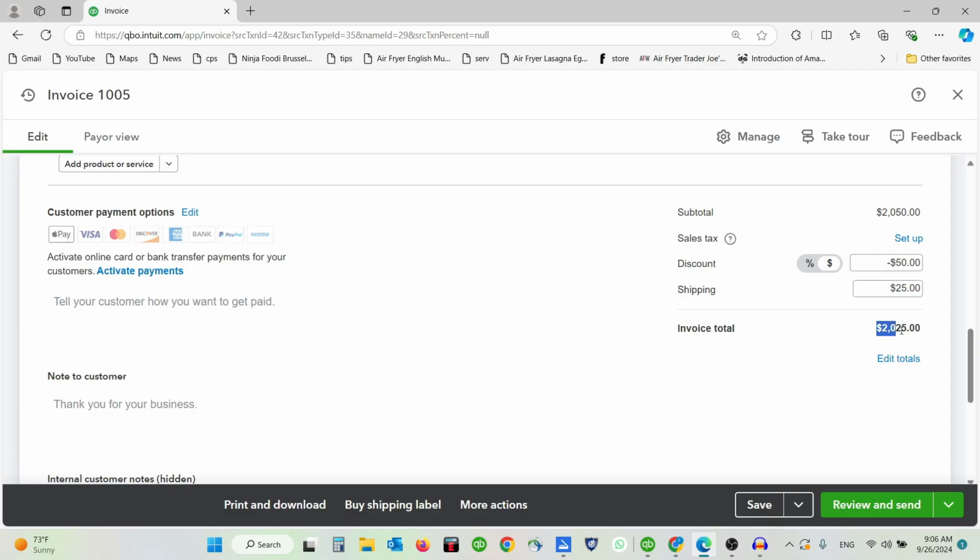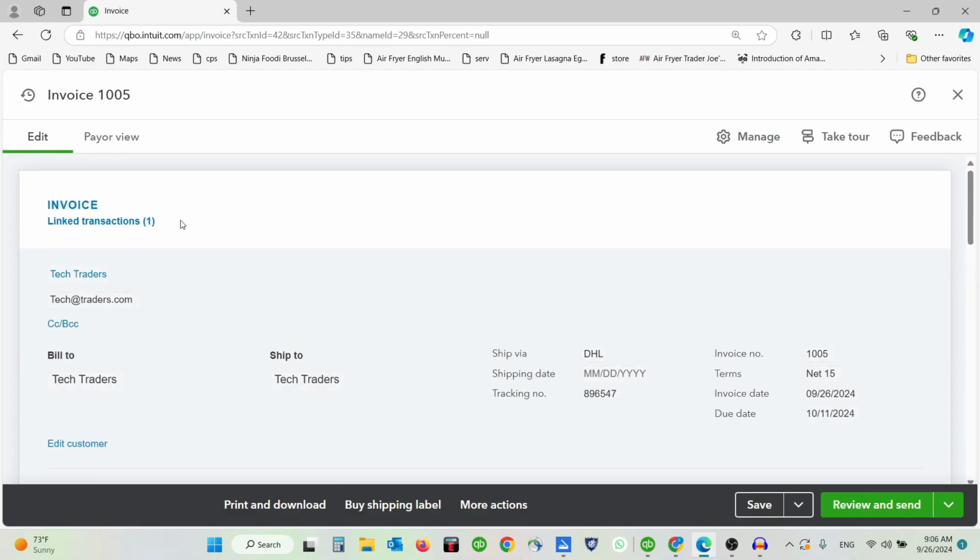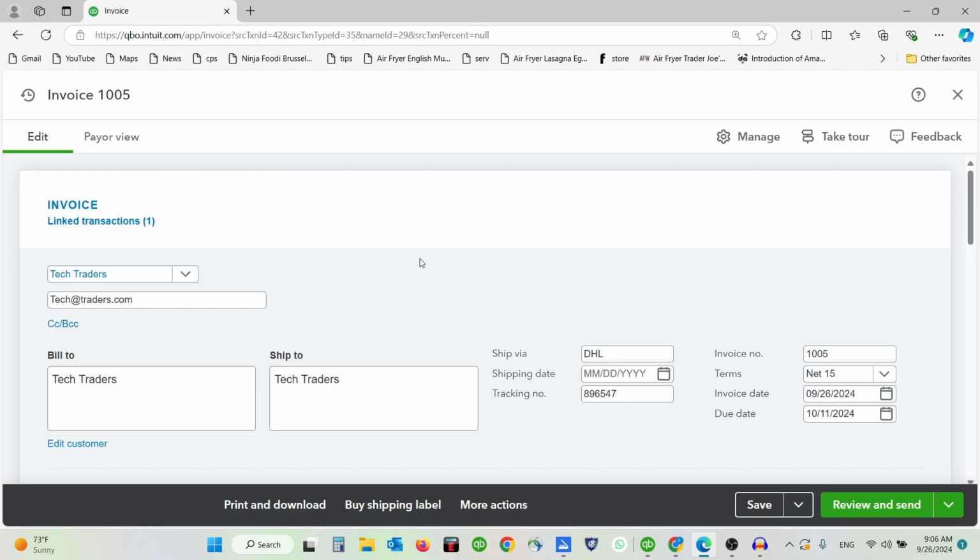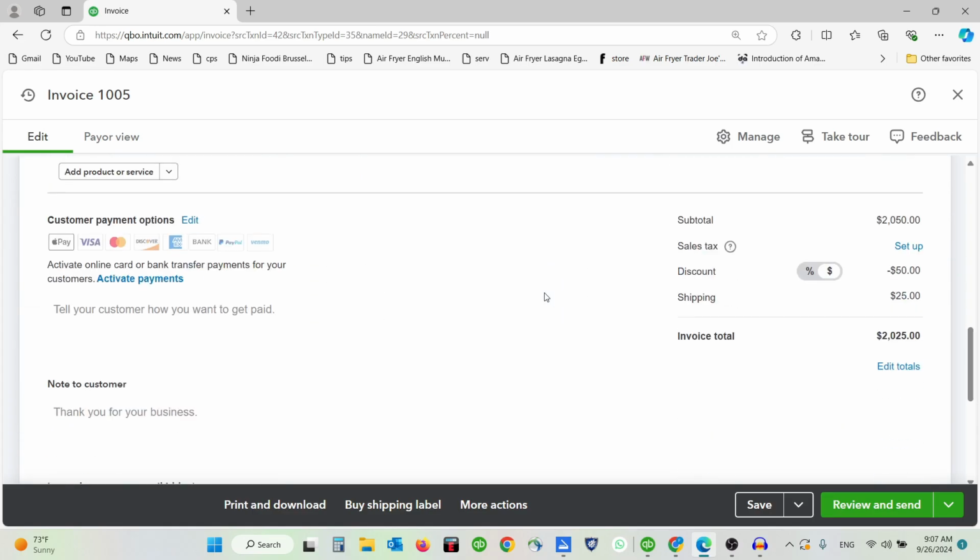At the bottom of the invoice, you can see the linked transaction, and if I click on it, it gives me the details of the estimate number, the date, and the amount, showing that this is the estimate linked to this invoice. Now it is not necessary to create an estimate for each sales invoice you are creating. It is up to your business practices. If you don't create estimates, you can simply raise the sales invoice directly. So that is something up to the needs of your business.